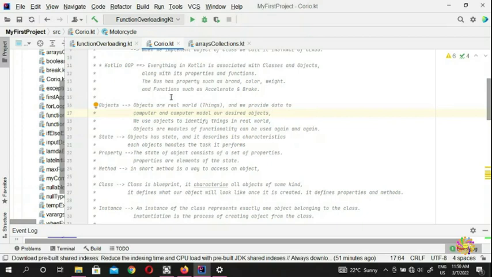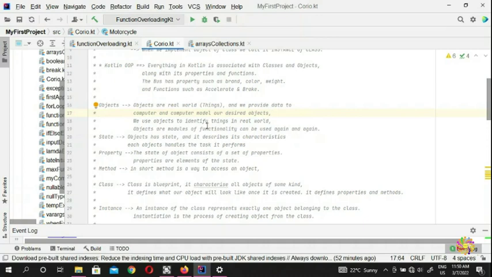If I give the computer a dog or cat, the computer has no idea, because I'm the one giving the computer the data. I'm the one telling the computer, look, this is the data about the bus, and I'm going to give some properties for the bus, such as brand or color. Then the computer models that, and that model is called an object, a thing.